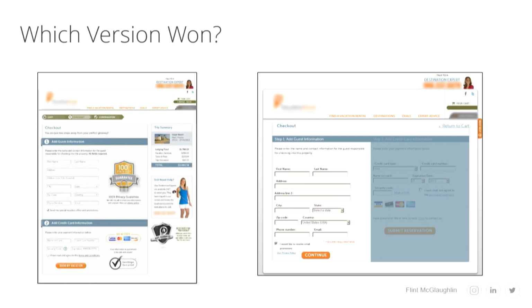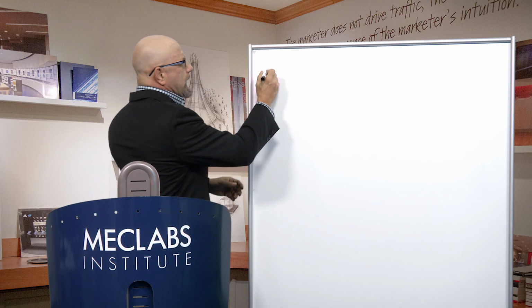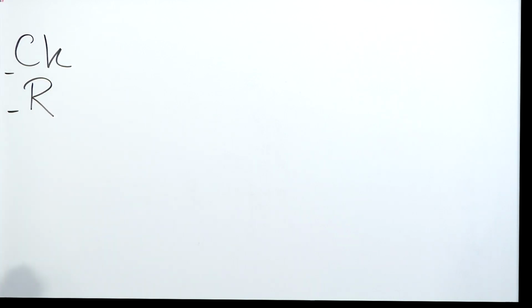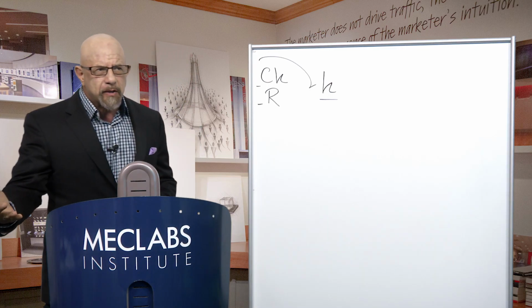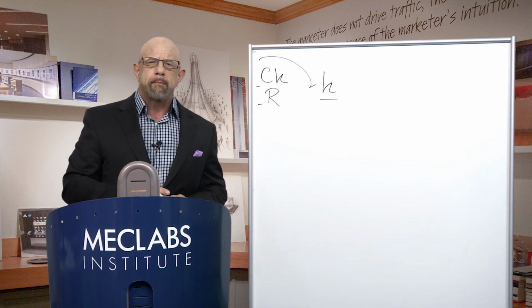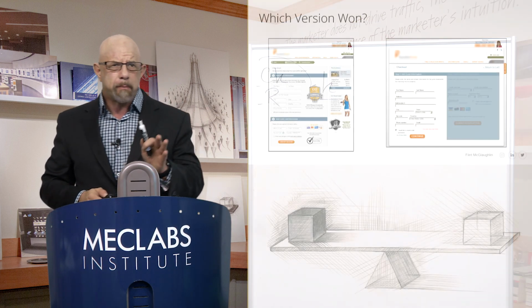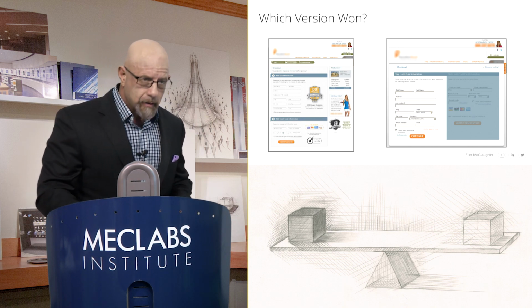So we're going to look at these again. That's A and B. And you're going to do 2 things. And I'm going to use the whiteboard with me so that I can teach in a dynamic way as we're moving along. First, you've got to make a choice. And then you've got to produce a reason. And with that choice and that reason, we are forming the foundation of a hypothesis. And with that hypothesis, we can begin to map the mind of the prospective customer. But for now, just articulate a reason to yourself and remember your choice, because we're going to come back to this as we teach later in the session.